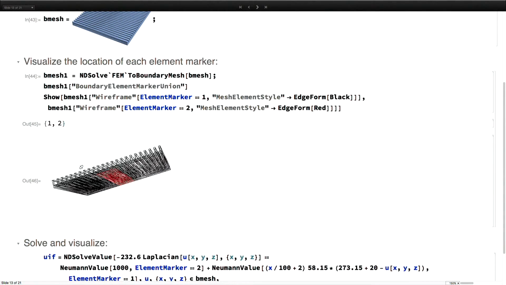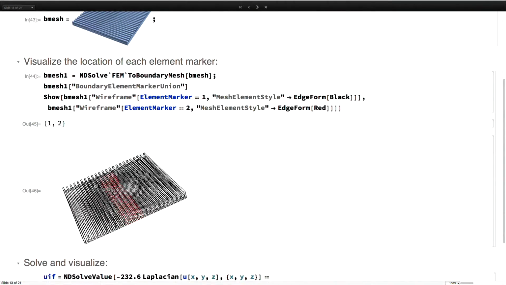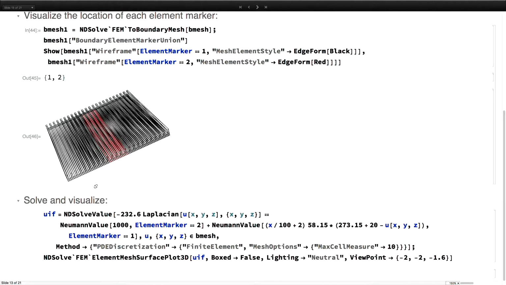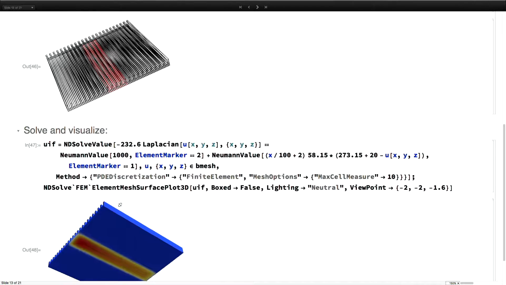In this case, I don't know whether you can see it, there is red embedded in between here. Okay, so that's one set of area wherein you want to apply boundary conditions, and the black is another place you want to apply. So you solve the Neumann problem here. It takes a few seconds. It's a rather large problem, but there you go. That's the solution you have.